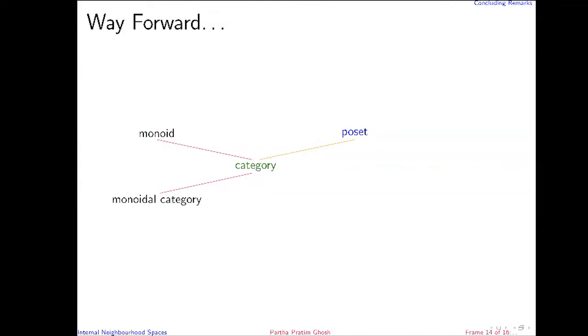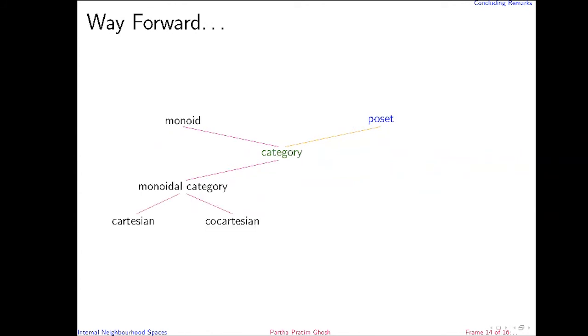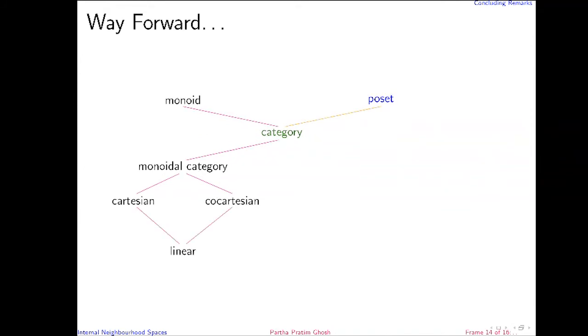Somehow we have a category with multiplication. In fact, Bénabou called it categories of weak multiplication. We have the notion of a monad. There are two special cases, the Cartesian and the co-Cartesian ones. The linear ones are those where both of them are true. Now on the posital side, which is obviously what I'm referring to, the left-hand side completely looks into the algebraic aspect. The right-hand side is some kind of analysis. We have been looking in topological spaces, field theory. We look into subtopics. In other places like sheaves or in schemes, we look into quotients.